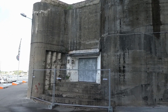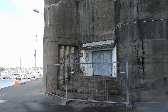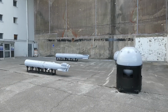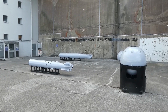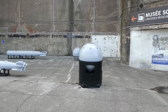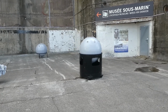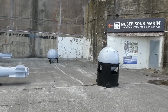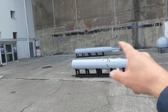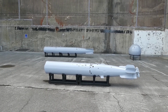That wouldn't fire upwards, that would fire across the bay here to give some protection against any Allied attack on the U-boats. Well, you can see some of the mines and the torpedoes that they would have used in the submarines. These mines are obviously not for submarines, they've been dropped in by ships, maybe to try and protect the harbour. No doubt the Germans would know exactly where these things were floating around because they didn't want the submarines to get hit, or any of the ships. And it looks as though these are some of the torpedoes that were used in the U-boats.